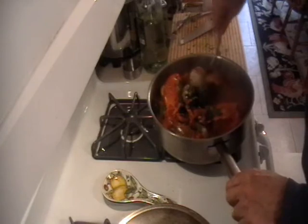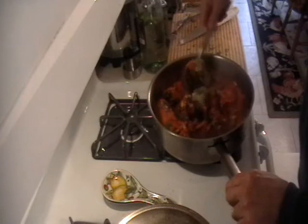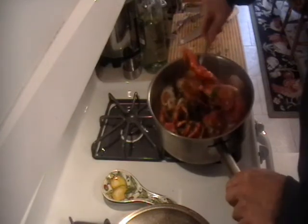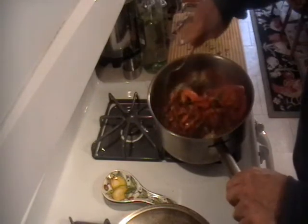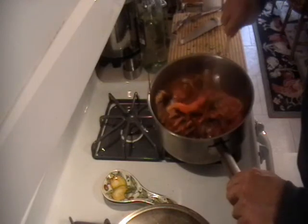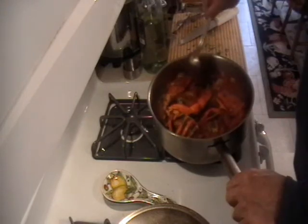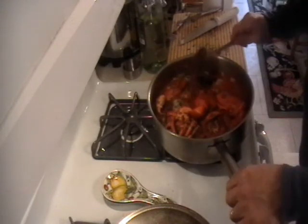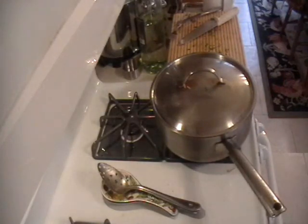See, I don't use tomato paste or tomato puree. I don't like the heaviness of the tomato, and the consistency of this sauce will be perfect with the pasta of your choice. I will be using a whole wheat pasta to serve with this tonight because we're watching our carbs. Let that simmer. And the seafood is salty because it's from the ocean, so we have to adjust the salt. Maybe we won't put any in later.